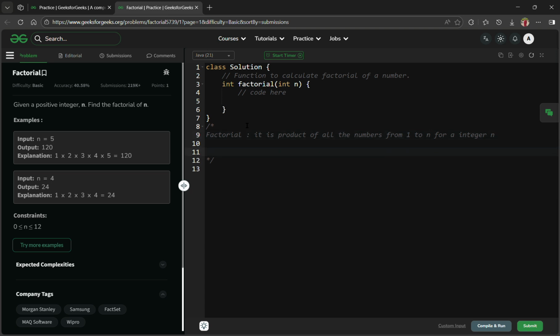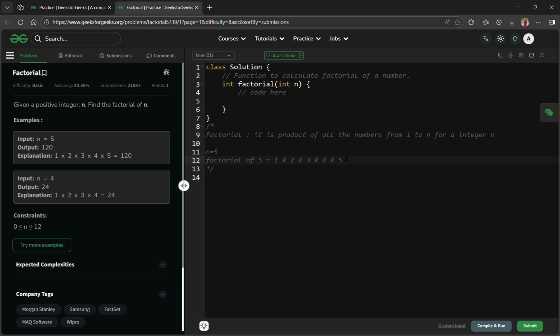So if you take an example, n is equal to 5. According to the definition, the factorial of 5 is equal to the product of all numbers from 1 to n. So 1 into 2, 3, 4, 5.